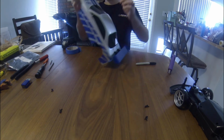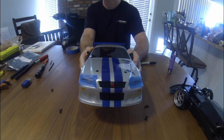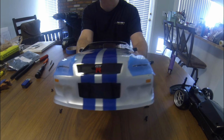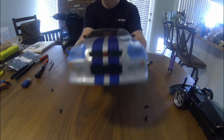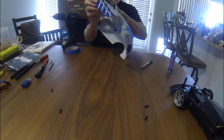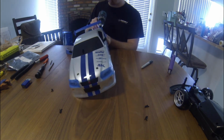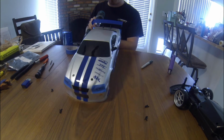So here's what it looks like once you get those holes drilled. Now granted, it's not perfect in my opinion. I wasn't stressing over if they were exact because it is just an RC car, so I didn't really care too much if it was slightly off in the spacing, because once the lights are on, you can barely even tell.